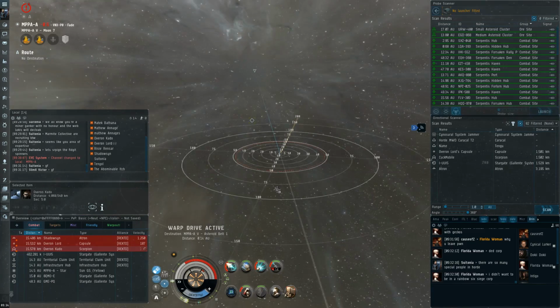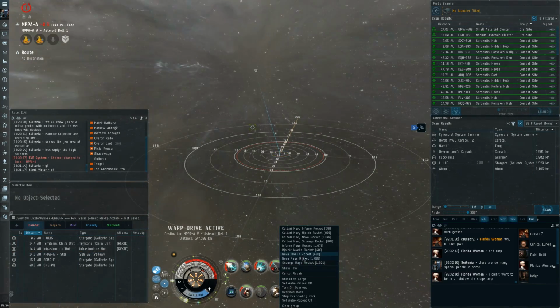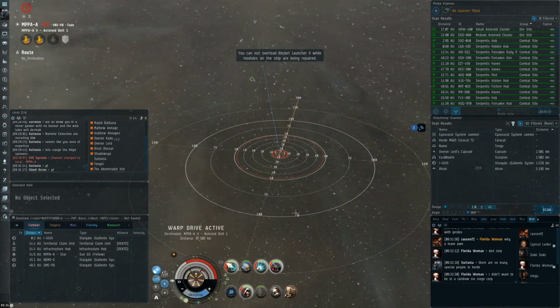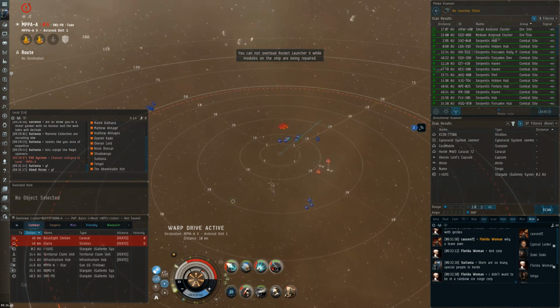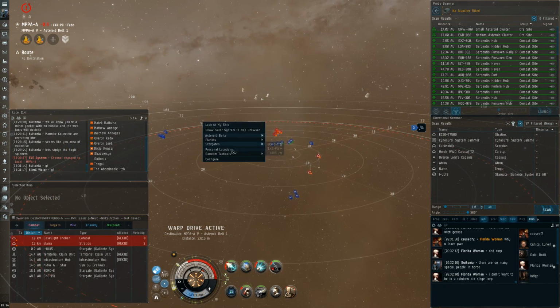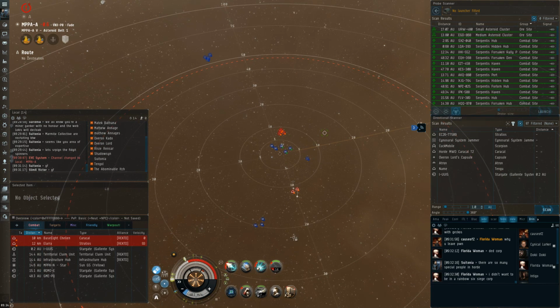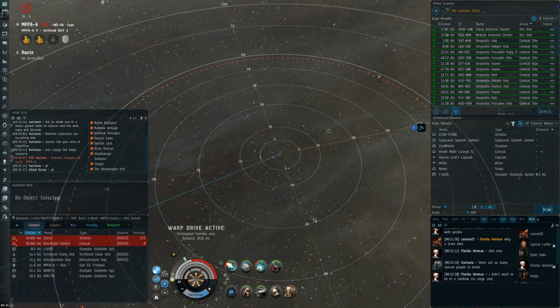I'm kind of dumb by doing this, though, because the Caracal is obviously there. Or, because he came on 1AU, he's not on the gate, and local went up, so he's there. And there's also a Stratios in the belt now at this point, and another dude shows up pretty soon, so I just bounce again. But yeah, that was the end of that fight. I guess that kind of just shows you how things just escalate randomly in Horde space and just get, like, a few different fights after another.